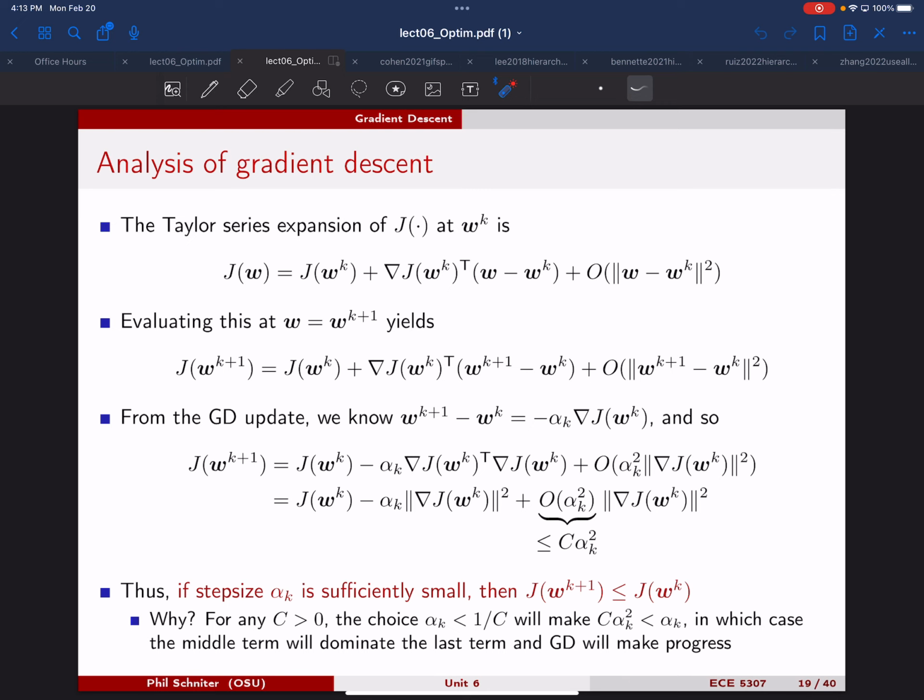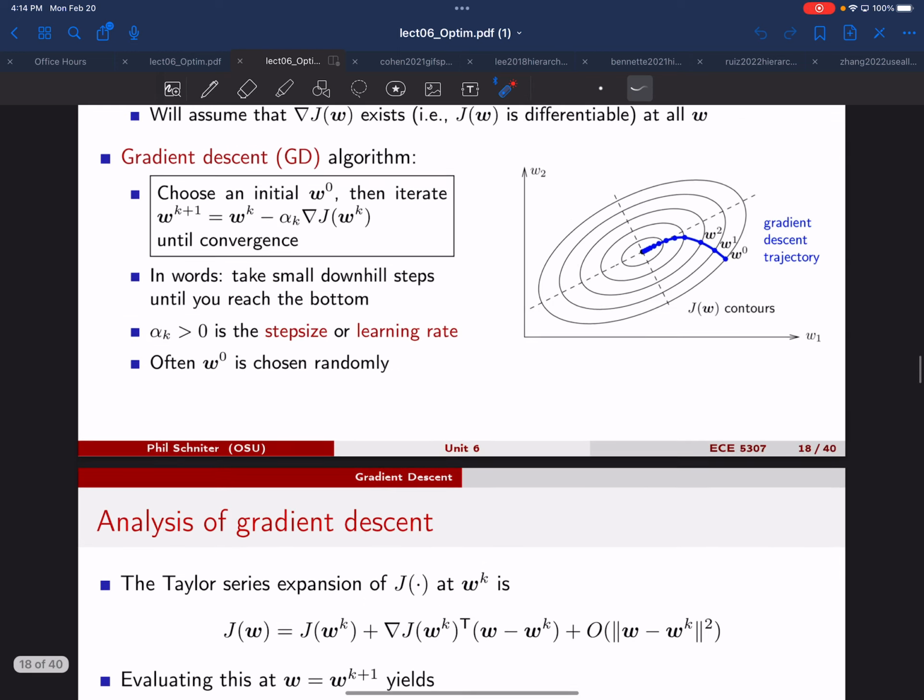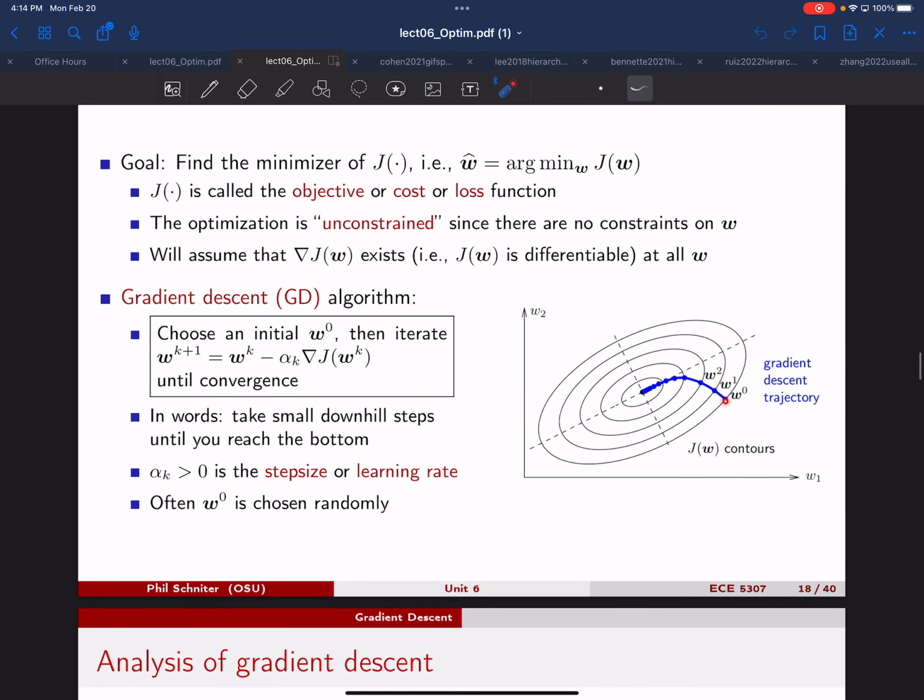So that's sort of convincing ourselves that gradient descent works, but also that we need the step size to be sufficiently small. If the step size is not sufficiently small, essentially what can happen is we can take a step in the gradient direction, but maybe we take a step all the way over here, and now we see that the cost is actually greater than the cost where we started. So as long as we take small steps that don't overshoot, we can eventually get to the minimum.